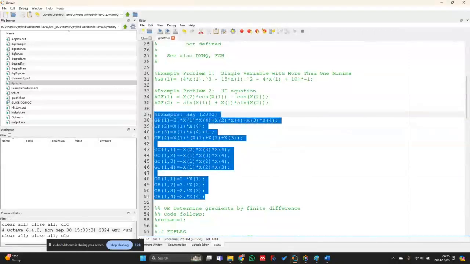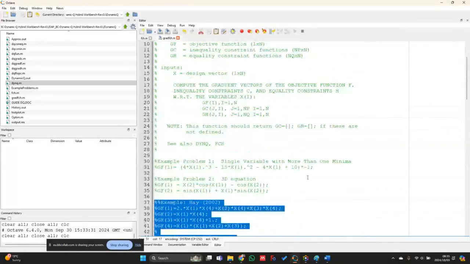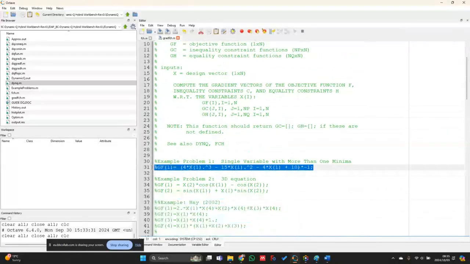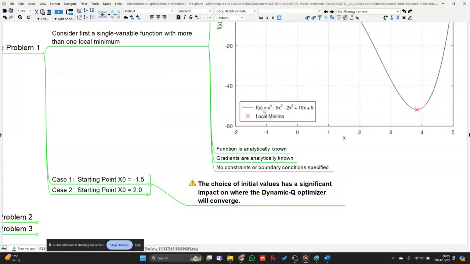And if I go up over here, I'm going to suppress this again and then focus on example problem 1. Okay, so for this problem, we only have df over dx1 that we have to worry about. So that's the one that I'm going to derive. So it's simply df over dx over here. So it's 4x cubed minus 15x squared minus 4x plus 10.